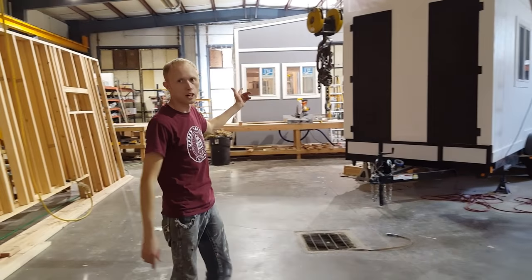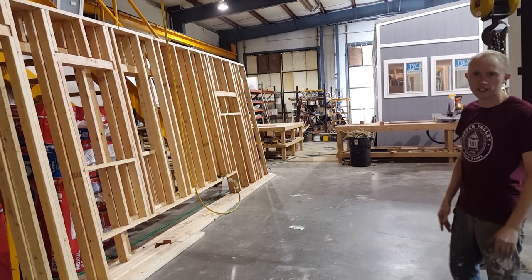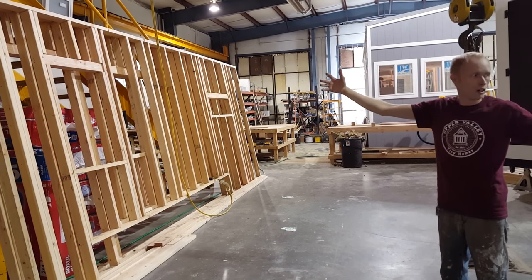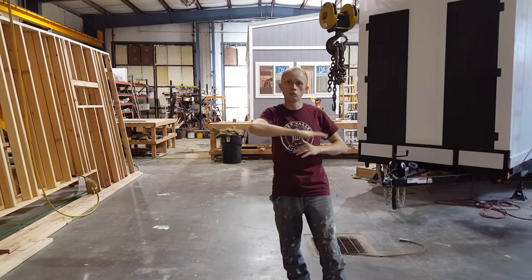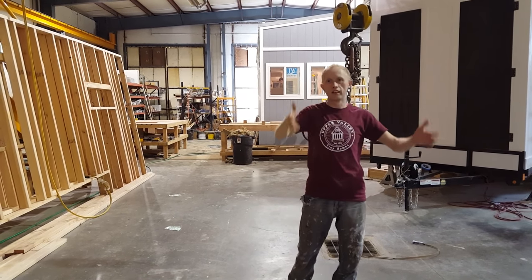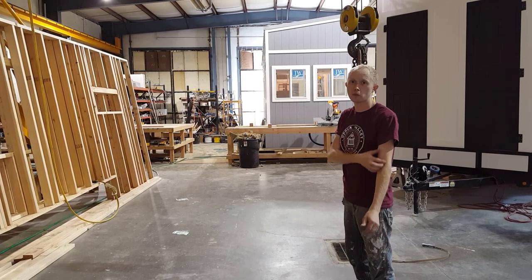Generally we could fit four homes in the shop, and we're going to have two trailers coming in about two days. I like to pre-frame all my walls on one empty area in the shop. Once I can't do much anymore, I will set them aside. Then we'll pull our trailers in one by one, insulate, sheet, get the crane, lift each wall one at a time — we'll probably have our four homes all framed up next week, so they go pretty fast.